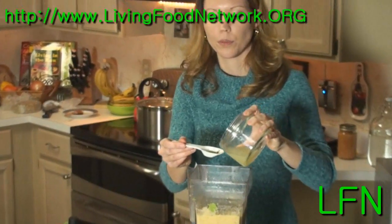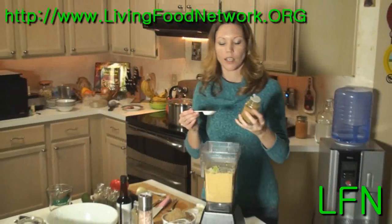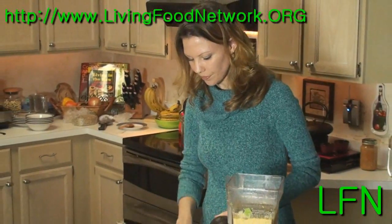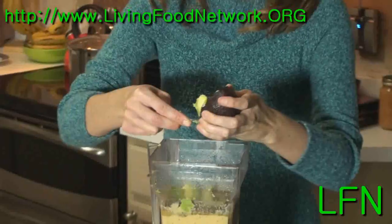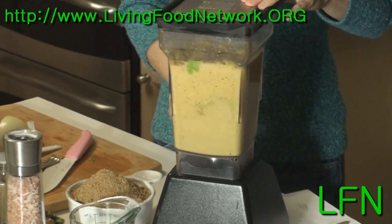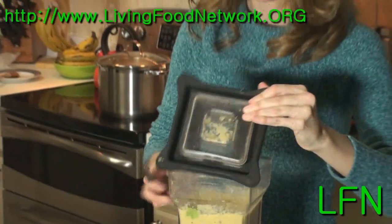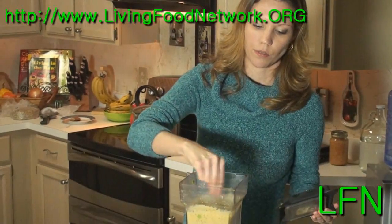It calls for 3 tablespoons. And then I'm going to add coriander, a tablespoon, and cumin. Tamari sauce, a little tablespoon of it. Add the other avocado. Blend it a little bit more. That'll be the base of the flavoring for the bread.